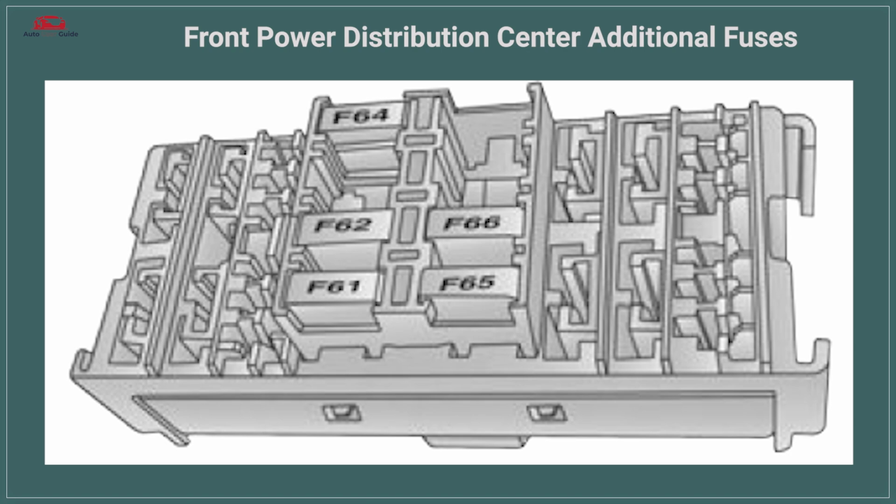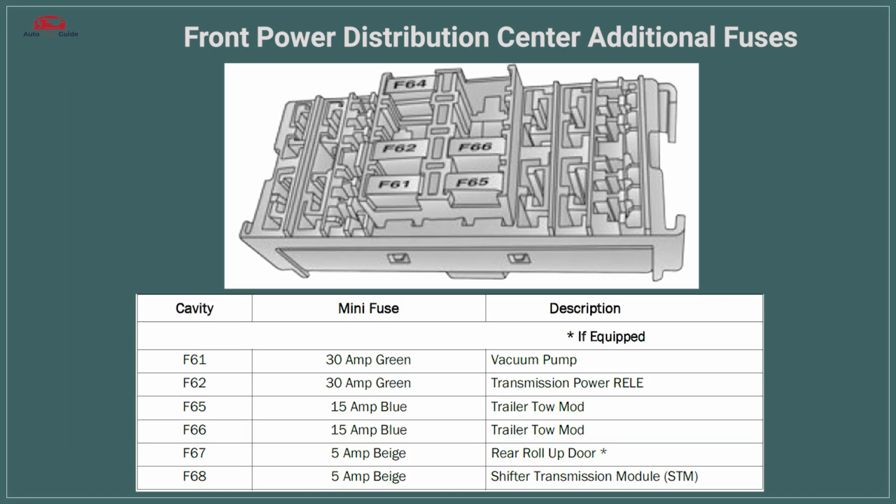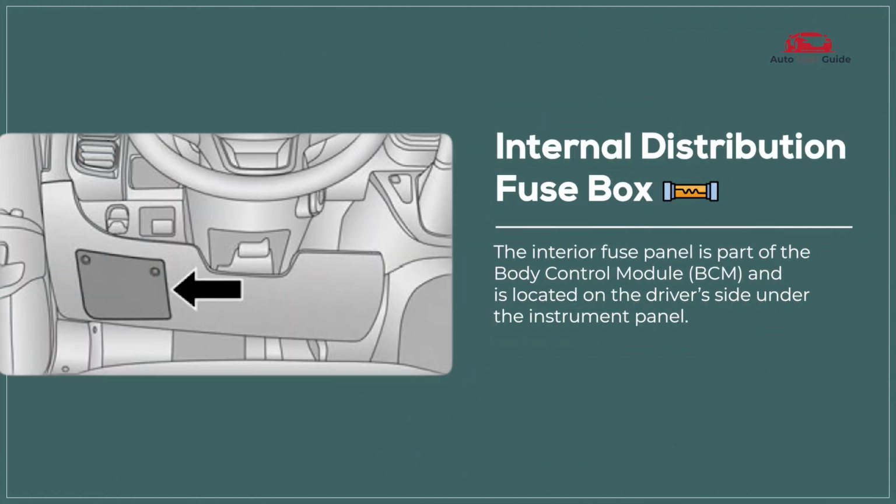Front power distribution center, additional fuses. Internal distribution fuse box.